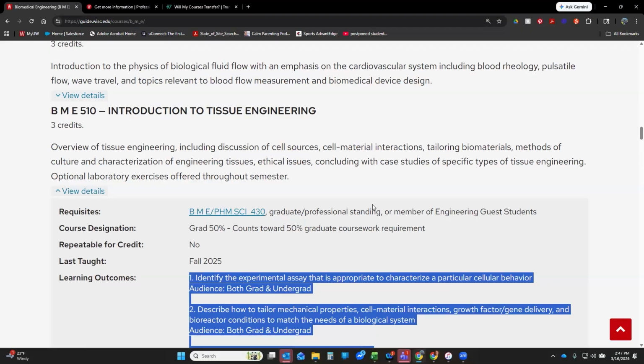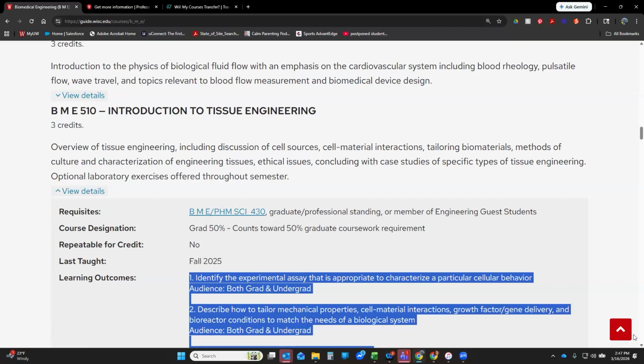So my recommendation in that space is to take a little time to look up the courses. So if I wanted to take Introduction to Tissue Engineering, I can see on here other students have probably taken BME Pharm Sci 430.